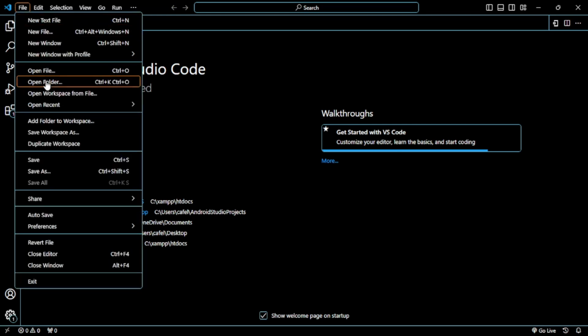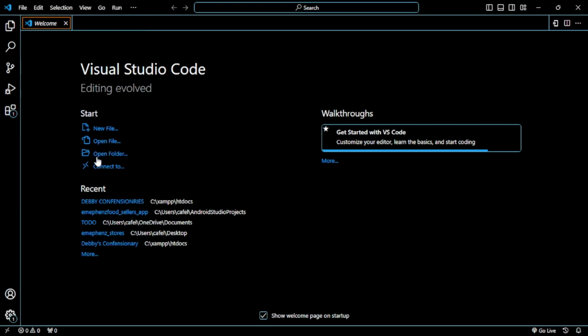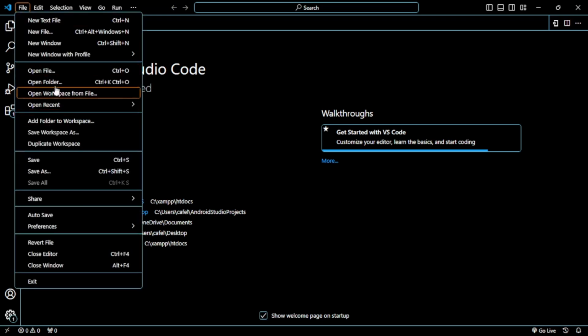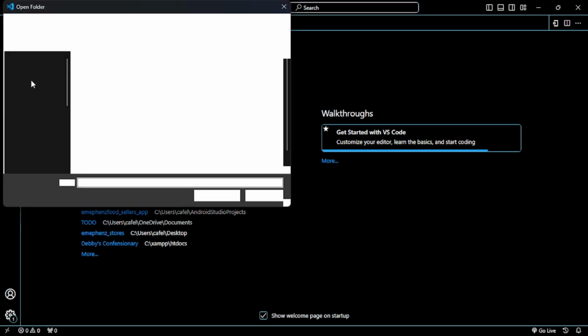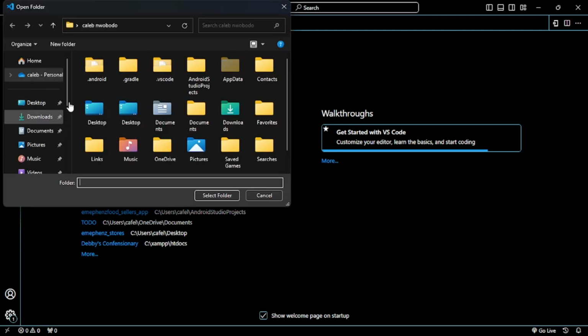It's going to lead you to a page, or you can also do it from this Open Folder button, whichever way you choose. For record purposes, I'm going to use this method. Just open a folder so we can import the folder from where we have installed it.